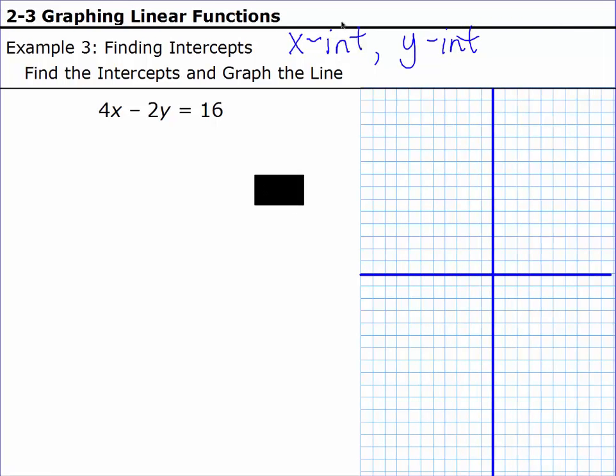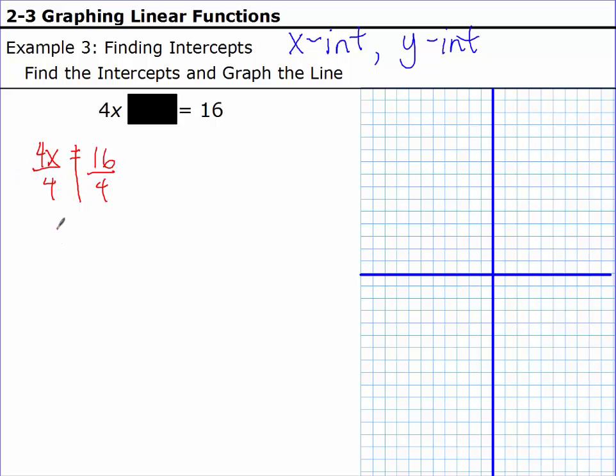So basically, if you are an x-intercept, your point must be on the x-axis, which means the y-coordinate has to be 0. Because that's the equation here. We're not up, we're not down, we're right smack dab in the middle, we're right at 0. So you can, in effect, just cover up the y because it's getting zeroed out, and then just solve for what's left. So what's left here is 4x equals 16. Just simply divide both sides by 4, and you get x equals 4.